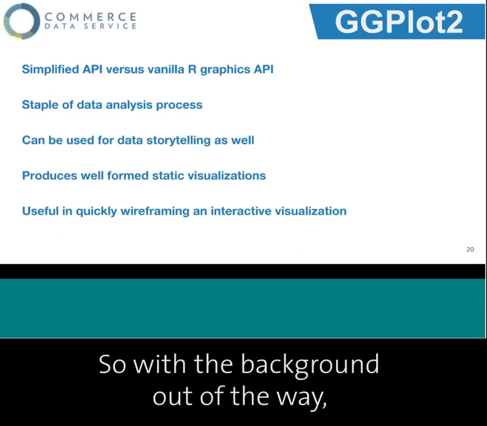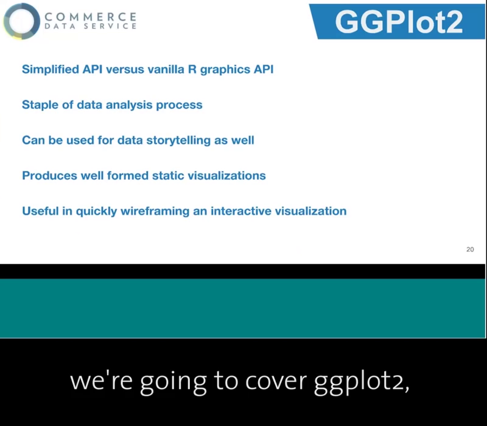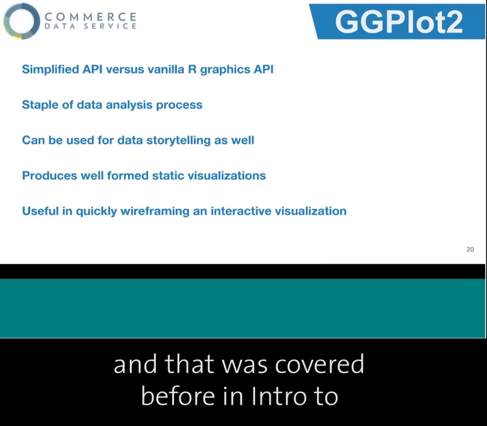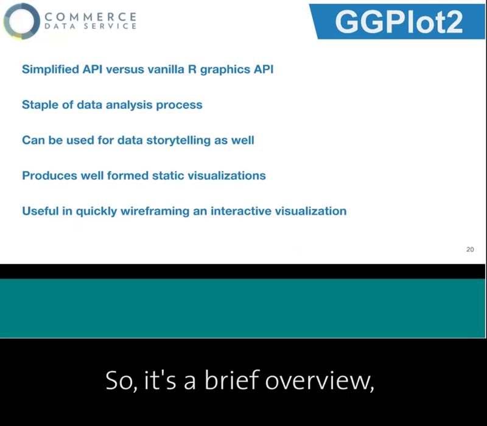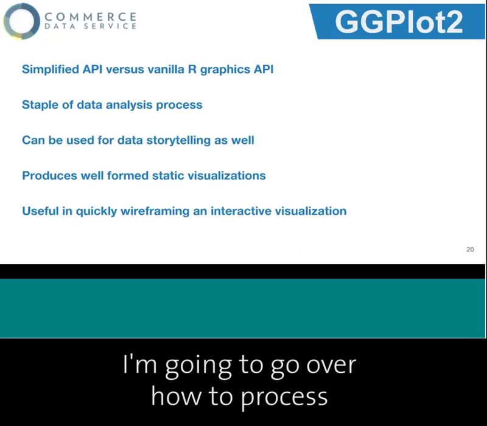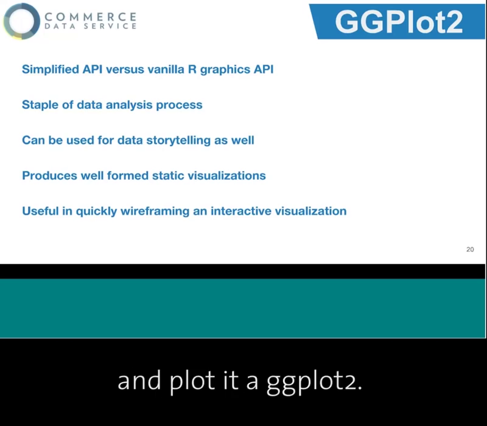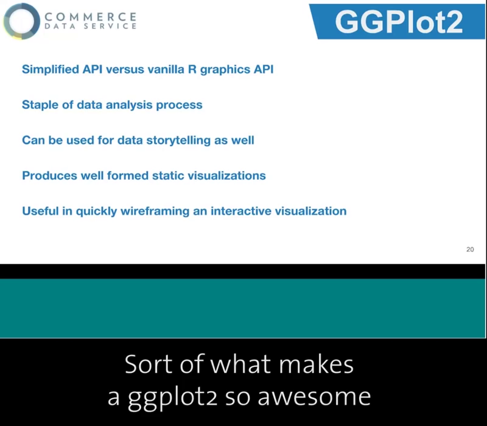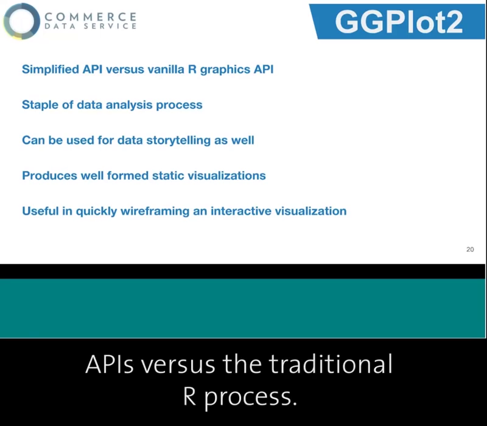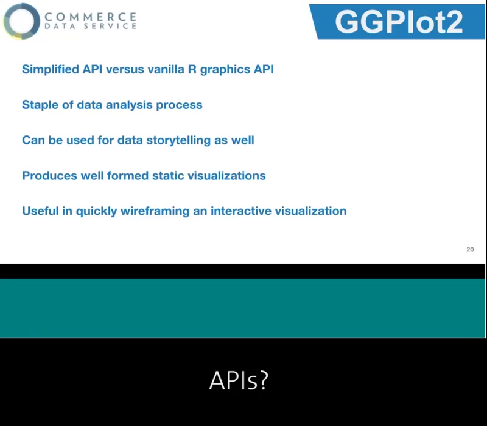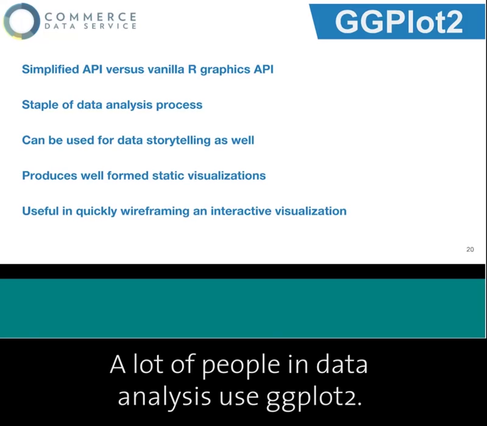So with the background out of the way, we're going to cover ggplot2, which was covered before in Intro to R, and I believe Data Analysis in R. So it's a brief overview. I'm going to go over a few examples of how to process time series data and plot it in ggplot2. What makes ggplot2 so awesome is that it has a very simple API versus the traditional R graphics API. A lot of people in data analysis use ggplot2.